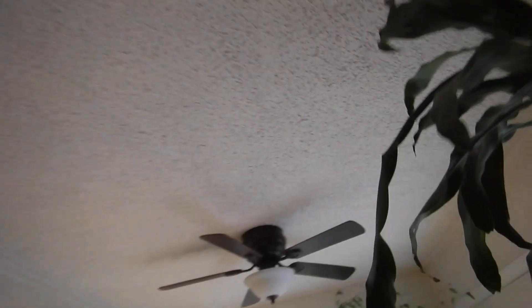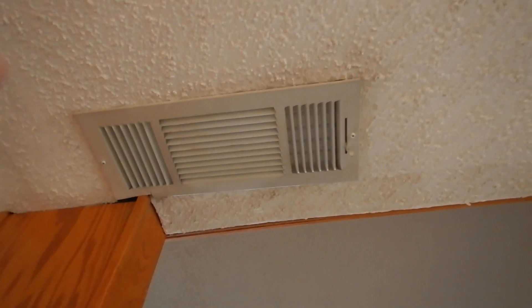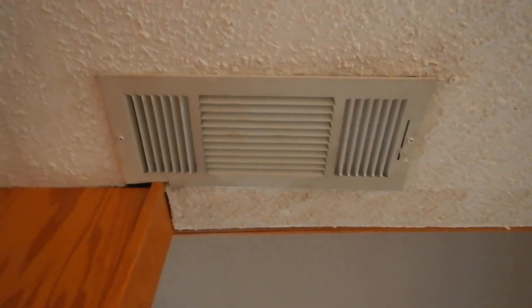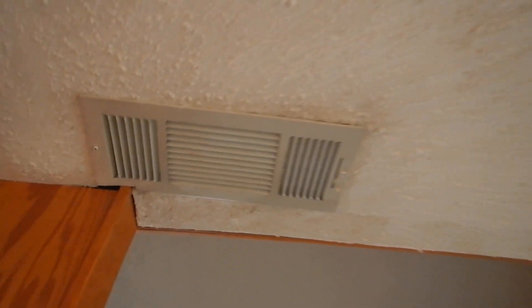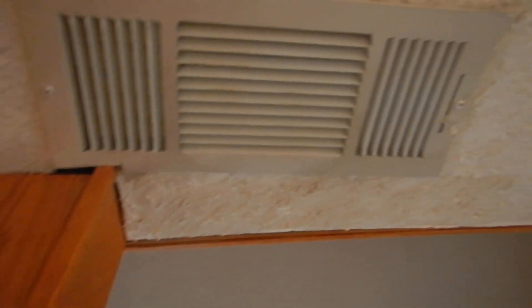This popcorn ceiling material has been known to have asbestos in it. That nice seam going across here — we got repairs right there, repairs right there, repairs right there. When you see soot around the air register like this, that means your coils are probably dirty. The air had to go through the air filter, through your coils, through the air duct — it means your air duct is probably dirty. It's a clue that your coils are dirty.